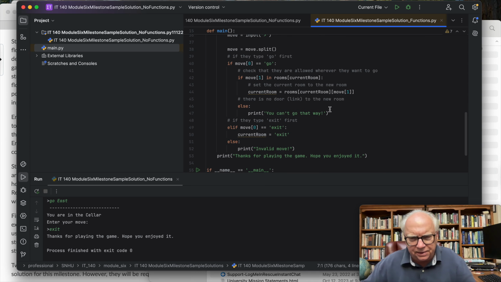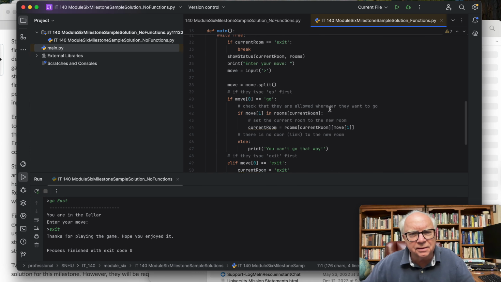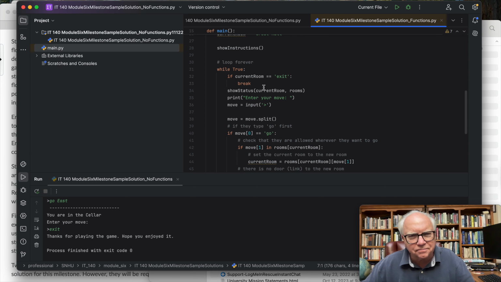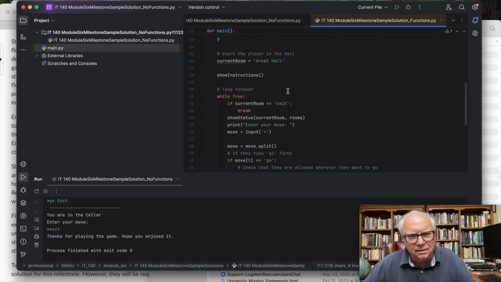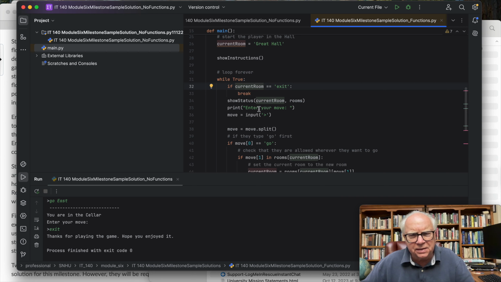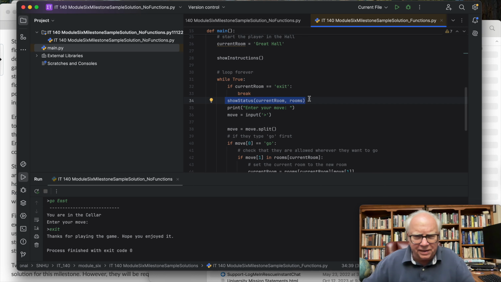So reusability is a big thing. So show instructions. Then once again we have the while true loop, and we check for exit. This is basically the same thing we did without functions. It's just that this time we broke some of the code out into functions.